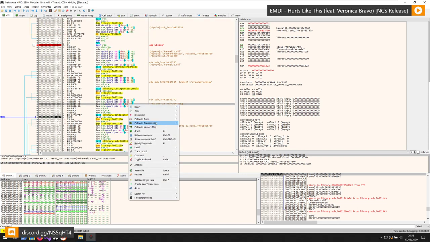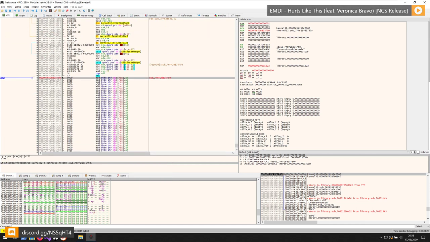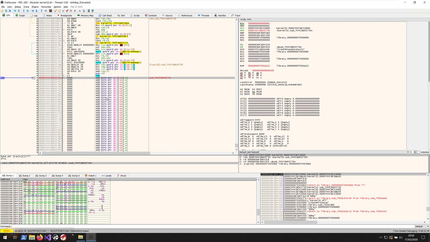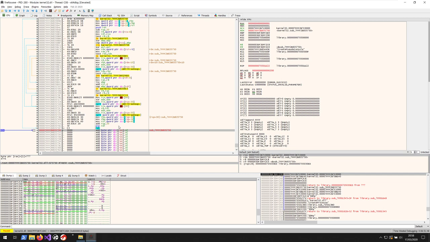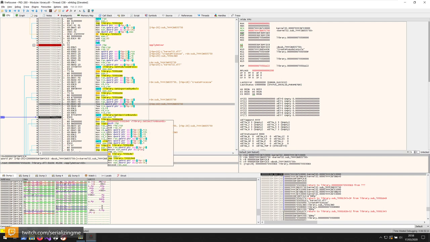What's interesting is why... I see, because this is the end of the section. Yeah, indeed. So I understand now why it was showing this. You can see here the section we are looking at is the .text section, which is usually a section that contains executable code on portable executable files. That's the usual name of the section to have code in. So this is working as well.